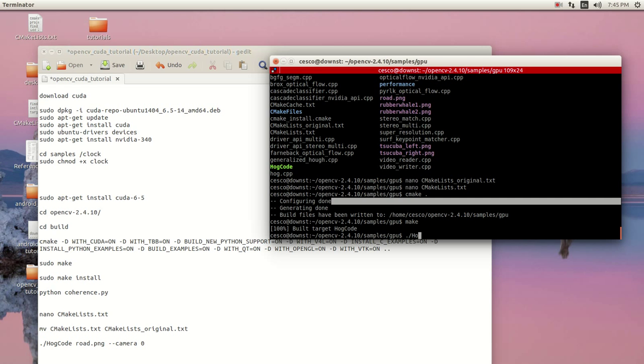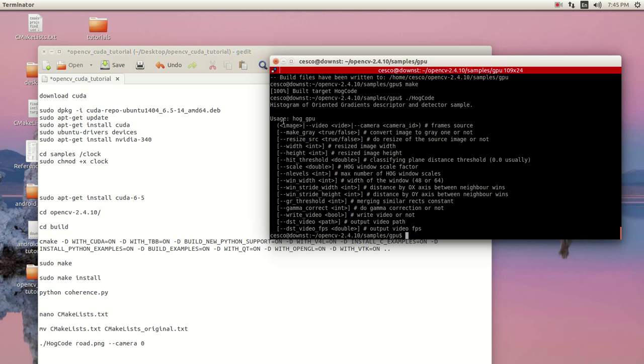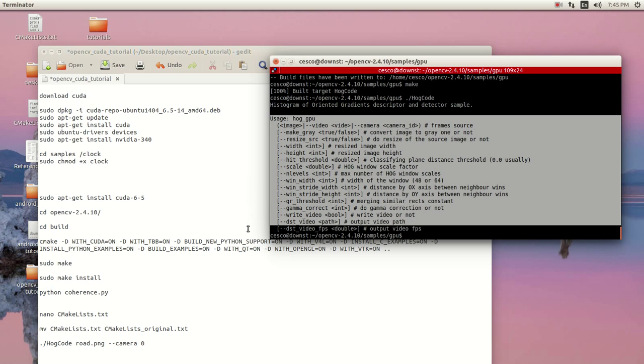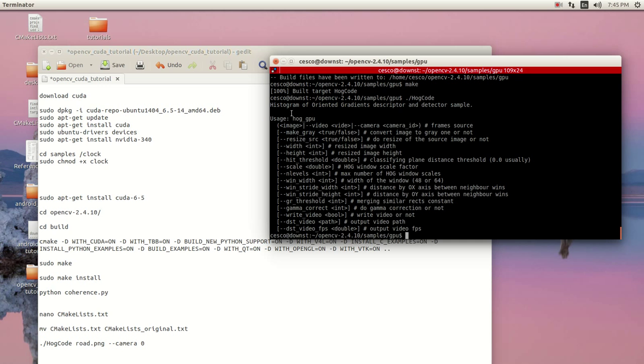And this is a C++ file, so we need to do ./code, and it's going to throw an error, but I want it to throw an error so I can show you something. It's going to show you the usage of how to use it. Okay, so this is very important. It's the name of the executable and then the commands that you need.